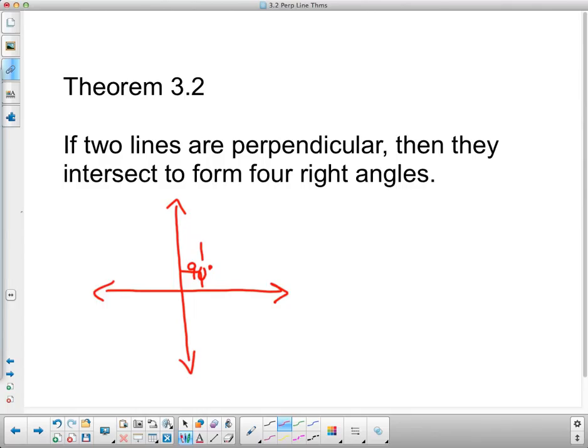Congruent. I just saw it in the book. No, the vertical angle theorem. Okay, bringing up some things that we've studied. Brandon just mentioned the vertical angle theorem. The angle here and the angle across from it, the vertical angle theorem said that they're congruent. So this one would be 90 degrees.